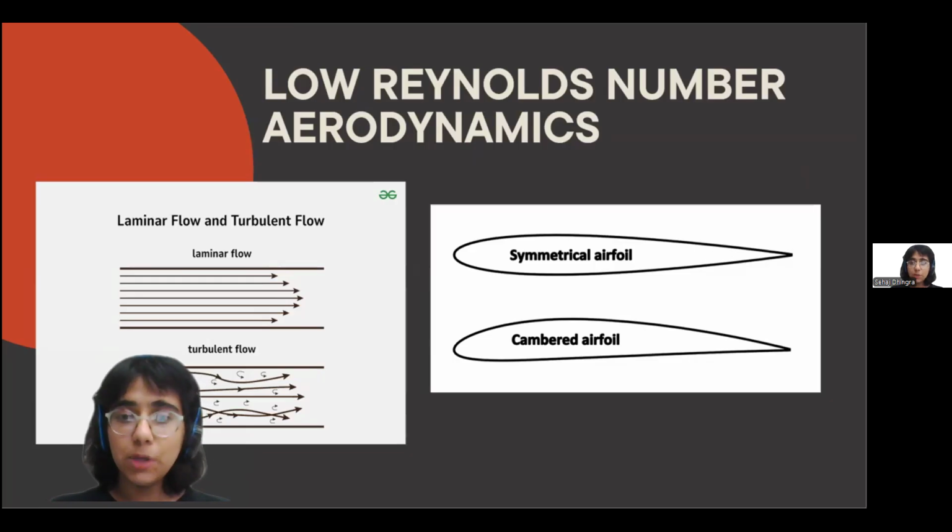Experiments by Pelissier and Mueller in 2000 tested very thin, flat, and cambered plates. Camber here means the curvature of a wing. They found that curved wings or cambered plates perform much better than flat plates at Reynolds numbers between 60,000 and 200,000. Mueller and DeLaurier later emphasized how these separation bubbles dominate MAV aerodynamics. In other words, the kind of airfoils used for commercial aircraft simply do not work at MAV scale. The big takeaway here is that small wings need custom, low Reynolds number designs. Normal airplane wings aren't suitable because MAVs live in an environment where viscosity and separation effects rule.